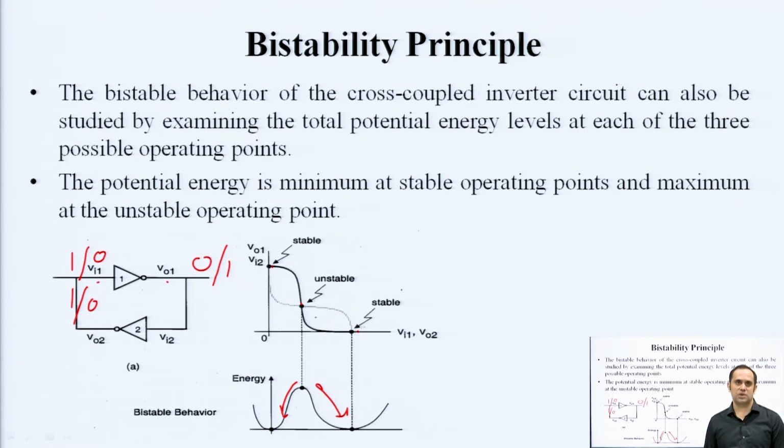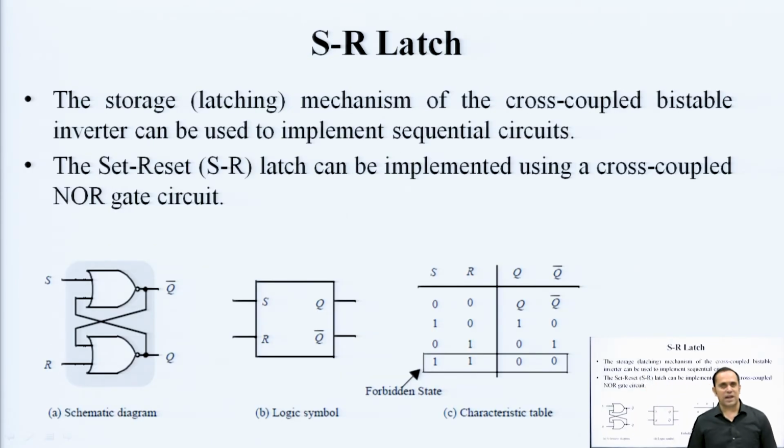And why do you need this storage? It is for the memory element of the sequential circuit. This is one of the most basic mechanisms of how you latch onto the current state of the system and preserve it so that the next state can be decided. And use this mechanism: instead of inverters, say use NOR gates, and the resulting structure is the most common SR latch, or set reset latch. SR in SR flip flop or SR latch stands for set reset.